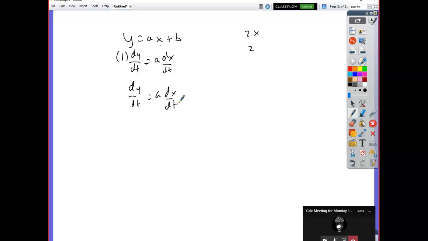So here we go. Question number 1. If x changes at a constant rate, that means they're talking about this derivative, right? Yeah. If that is a constant, would y be a constant? Would dy dt be a constant? Yes. Absolutely, right? Because a is just some number, so some number times dx dt would be the rate. Second question. If so, does it change at the same rate? Does dy dt change at the same rate as dx dt?